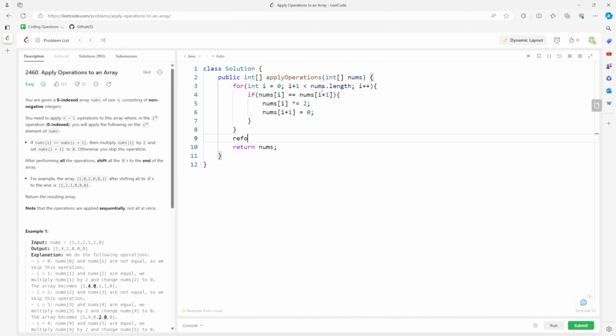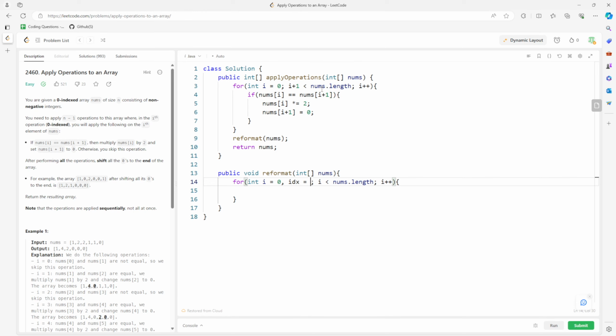And then later on you want to reformat the nums. So what is the reformat? Public void or private void, doesn't matter. Reformat, and you are given an array, and basically you want to traverse the array at every single index, but also you need a non-zero index.